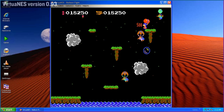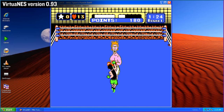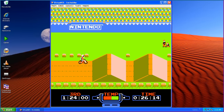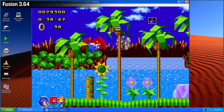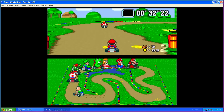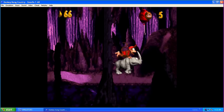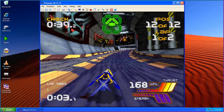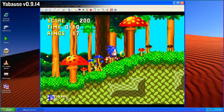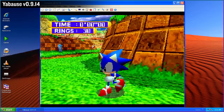Virtua NES version 0.93 runs commercial NES games just fine as far as my testing goes. I tried some ROM hacks and Famiclone dumps, but those were hit and miss. Sega Genesis and its many variations work well in Fusion 3.64. SNES9X 1.60 does a great job running Super Nintendo games. When it comes to the Sega Saturn, whether it's 2D or 3D games, nothing plays very fast here. Yabose V0.9.14 is more like a proof of concept.